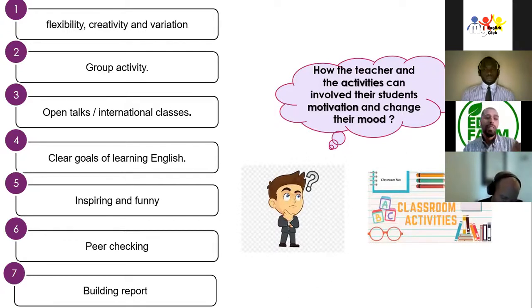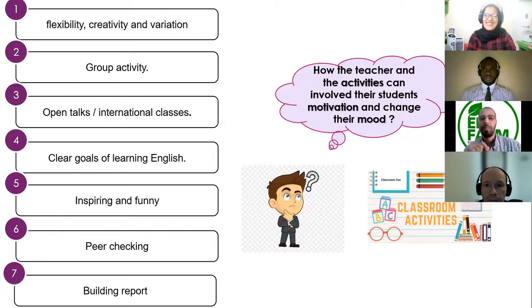Number 3 is open talks or international classes. That helps motivate the students more to interact with students from another country. With online classes, that's very helpful. It allows us to make international classes with students from other countries too. It's a good task to help them with motivation. For example, students of the same age from a different country talk with each other and do the class together. That's a good point for them too.